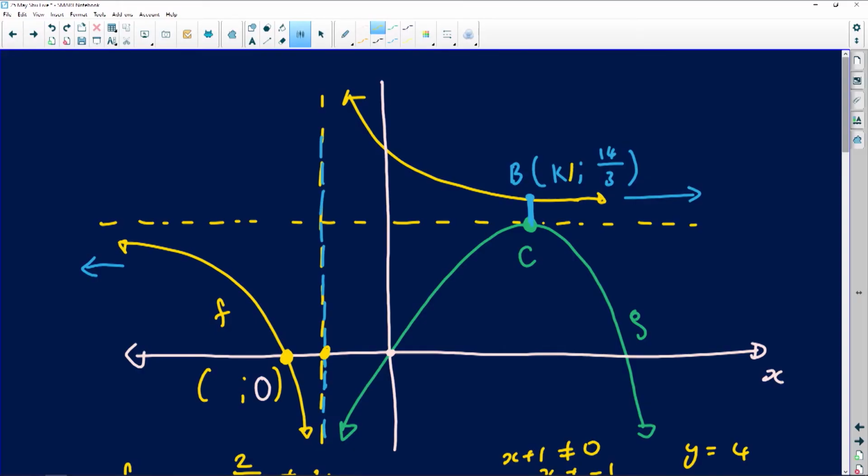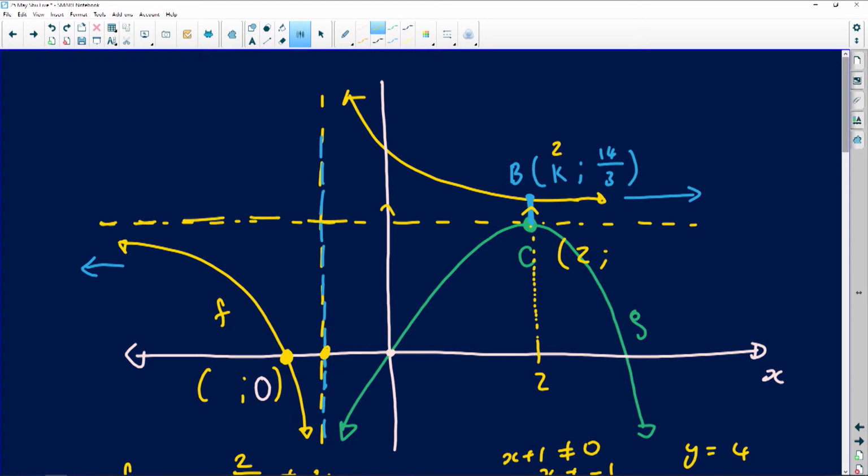So let's come back and check that. My K will help me because I know that K is 2, which means at C, the x value is also going to be 2, because anywhere in this line, if you're going down, x will be 2 for all of them, because that line BC is parallel to the y-axis. Now, the other thing that they told us is that C lies on this asymptote that happens to be the vertical asymptote, right?